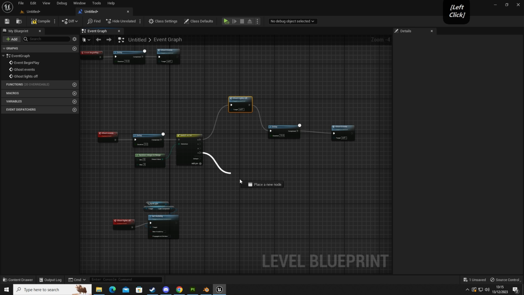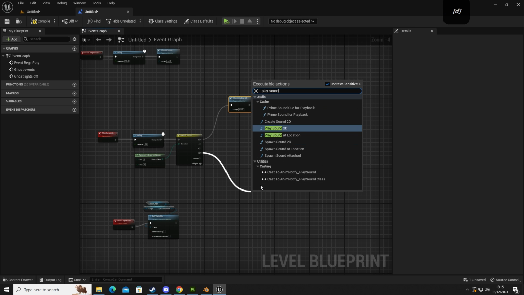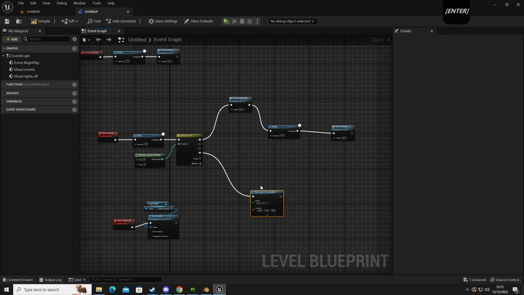So out of this you could do play sound at location, and then the location could be your first person character if you wanted to.